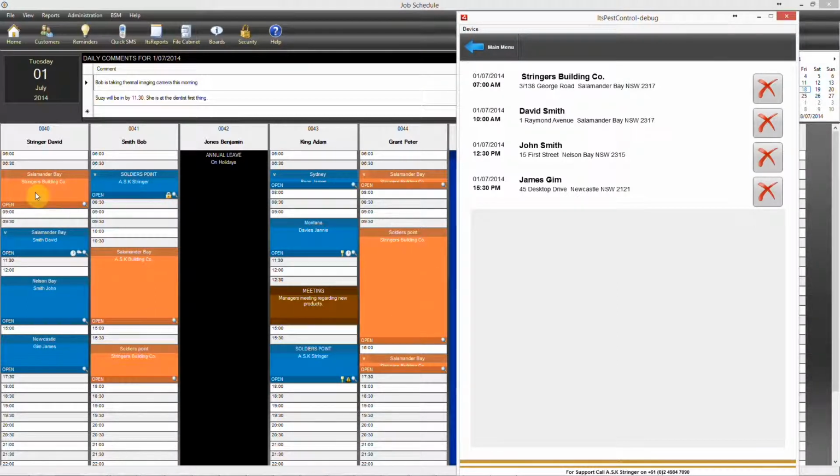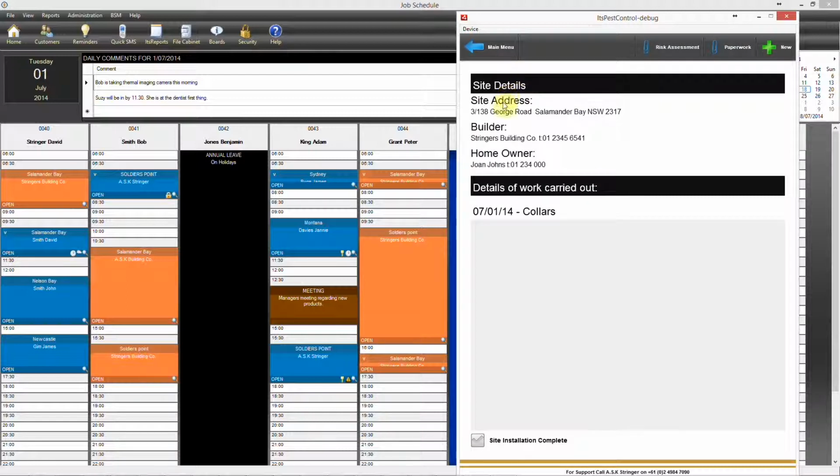So we have a Kordon job for Stringers Building Co., which is this job here on the device. We're going to go ahead and click on that, and it gives us details of the site and the details of work to be carried out. So at this point we're going to put the collars in.